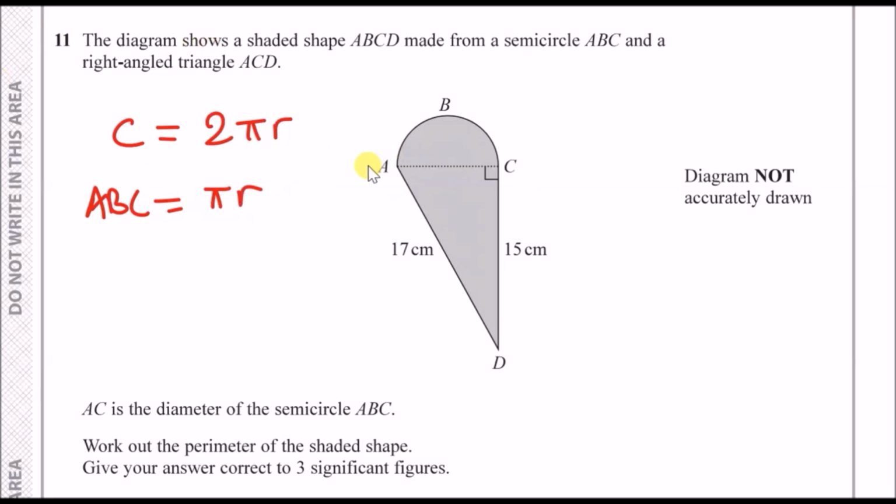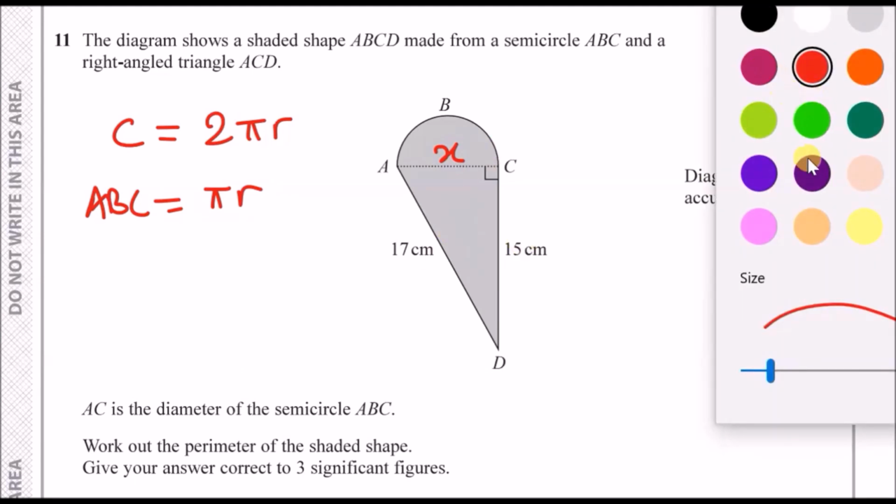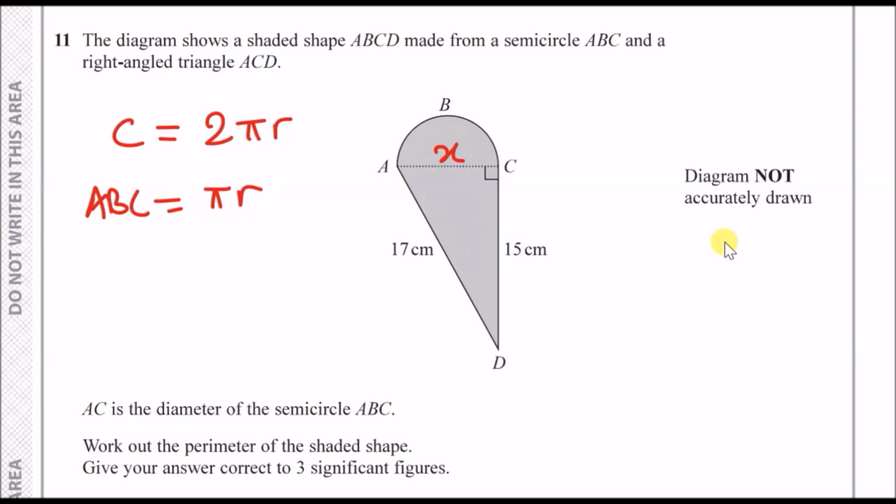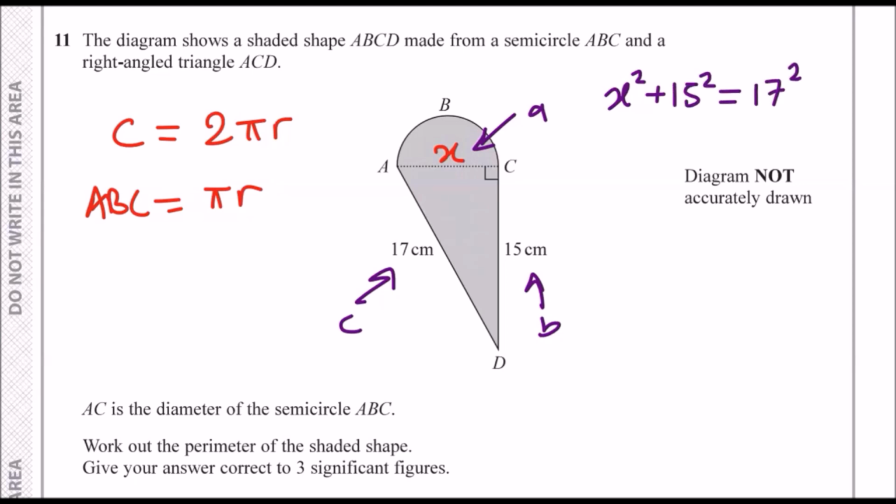Now to work out the radius, first things first, we need to figure out what this length of AC is, and then half it. Now, because you've got a right angle triangle, we can use Pythagoras Theorem. So let's just call this length x for now. Now to use Pythagoras theorem, it's a squared plus b squared equals c squared, where c is your hypotenuse here. So essentially this is your a, this is your b, and this is your c. So putting in the formula, x squared plus 15 squared must give us 17 squared, guys.